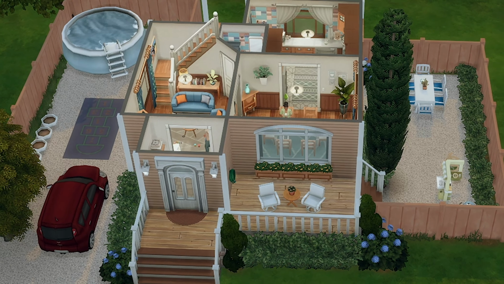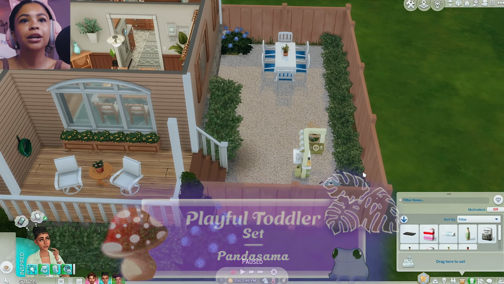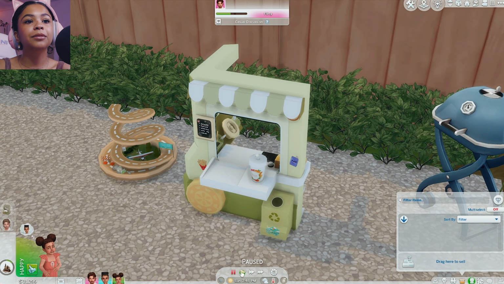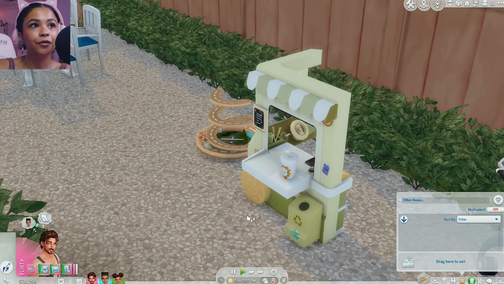Because I was trying to find some objects that would be good for families, I had to include this set, you guys. So this is the Playful Toddler Set by Panda Sama. It expands their options for toys and things like that. And she can play with this food truck. You can also have another Sim or an older Sim order some food. If we had another toddler, they could also come here and order some food, which I think is so cute.